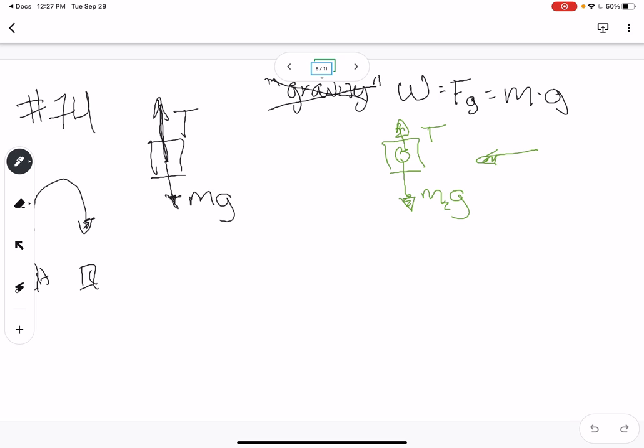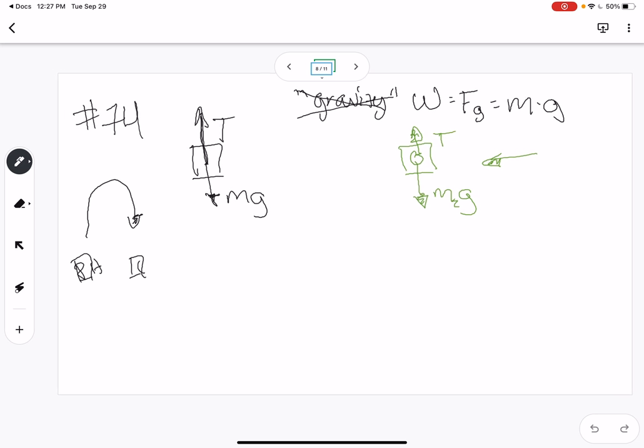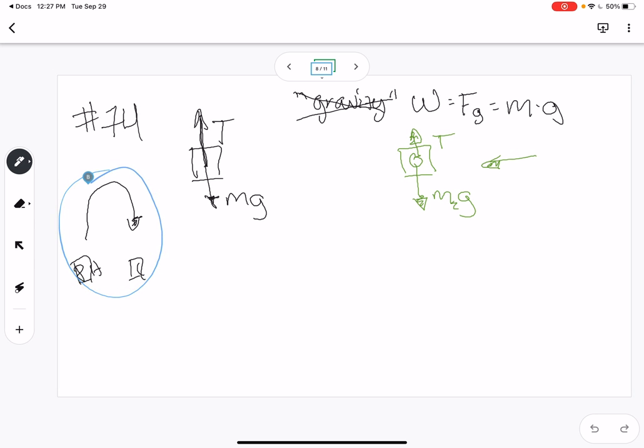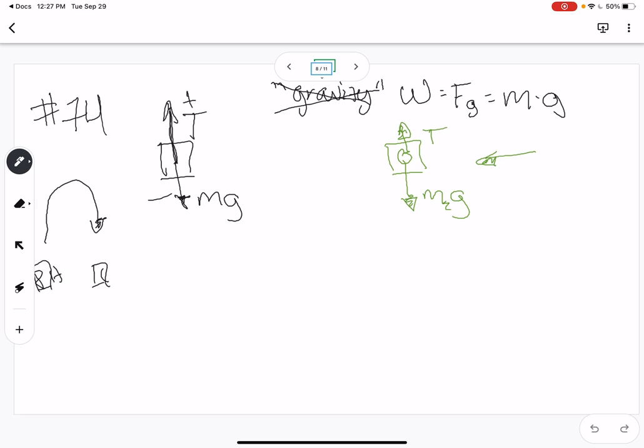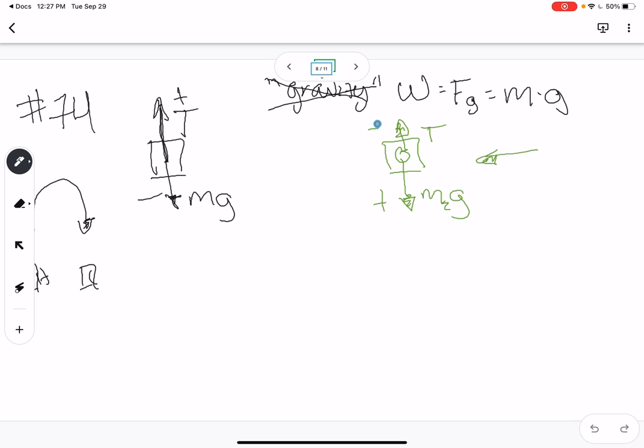Otherwise, we're actually going to end up with a solution that does not make sense. Instead of doing this, I actually prefer to go back and look at this right here. My goal is to make everything consistent with that, which means I'm going to make this direction positive and negative over here, and I'm actually going to switch directions on this. That means both of these objects will accelerate in their frame of reference in the positive direction. So this right here is the positive direction for the system.